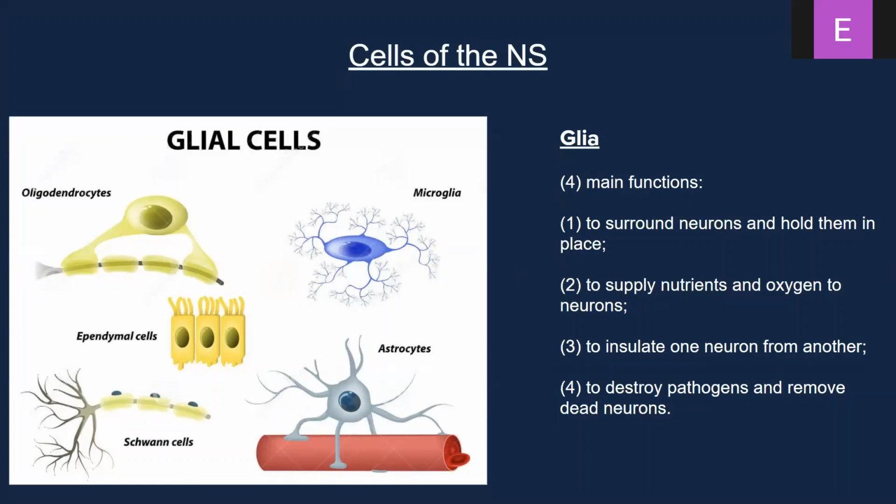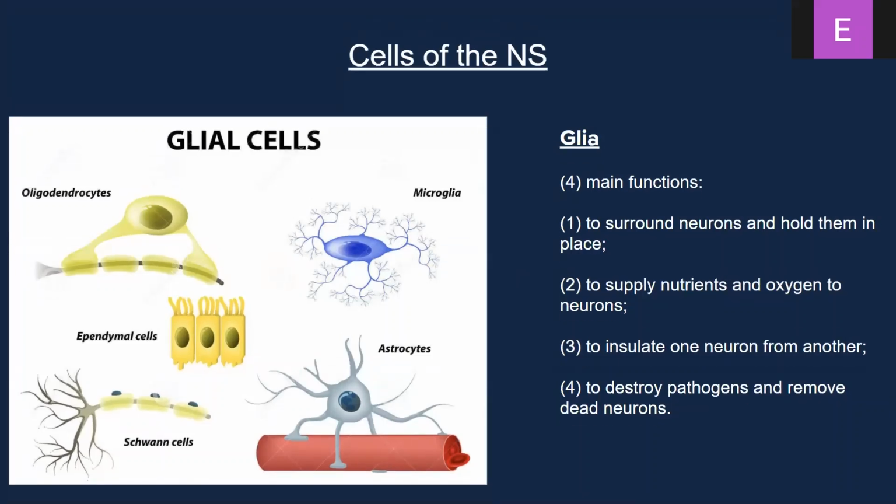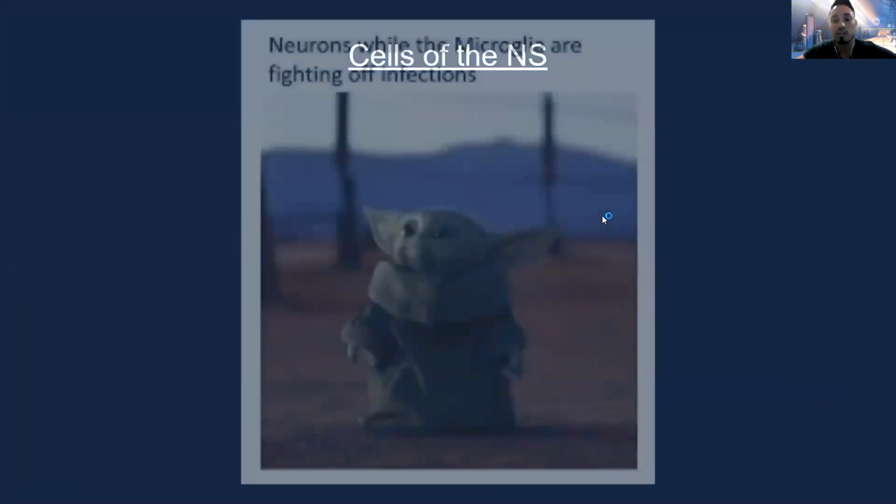Essentially, what we used to know in neuroscience was that glia cells were like the structure, or they held things together. Now we've begun to understand that they have a vast majority of functions: they supply nutrients, they help insulate the neurons, and the microglia are kind of like the immune system of the central nervous system. If you find microglia in the brain, their job is basically to clean up pathogens or debris. So they provide support to the central nervous system.